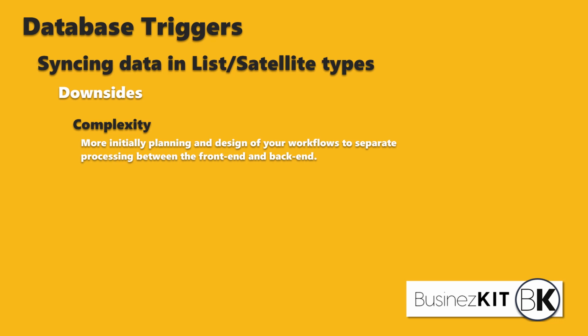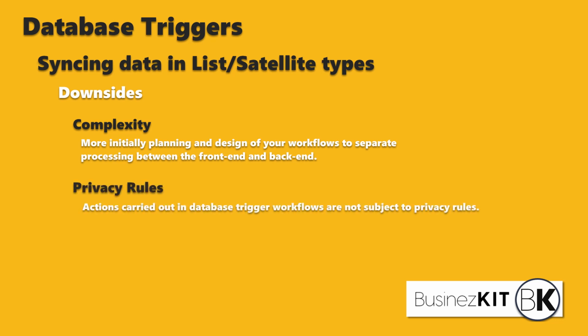The other thing as well is that they're not subject to privacy rules at the back end. So if you're going to be doing additional searches within your triggers, you do have to make sure that you put, in our case, our SaaS account, our subscription and our company, in as constraints into any searches that we do on the back end, because it's the one place where we can't rely on privacy rules. You've got to remember that your privacy rules are not in play at that stage, whereas in the rest of the app, when all the privacy rules are in place, we can forget the fact that we're dealing with different subscriptions in a multi-tenant environment effectively.